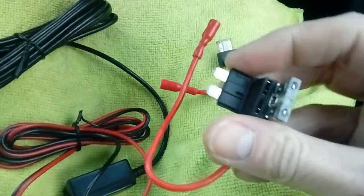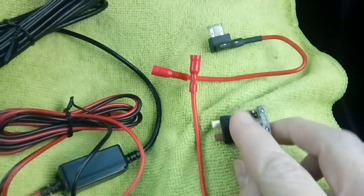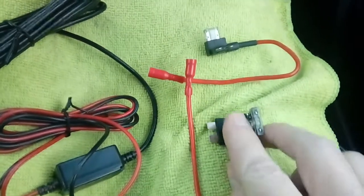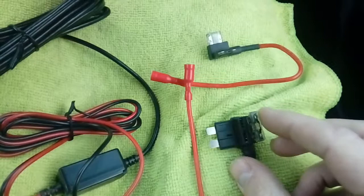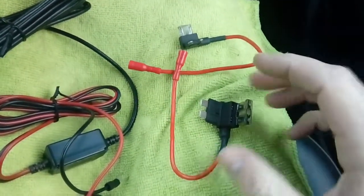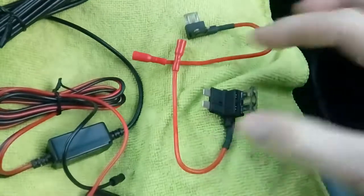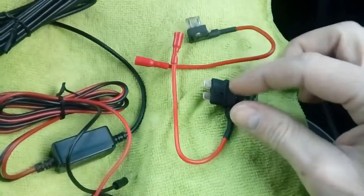So in other words, where your fuse has come from, these two prongs shove in, and then what it does is create a socket here to put the fuse in from the fuse box to run the original circuit that fuse would have run, and then this one here — normally a two or three amp — will run the power to your camera. It's a bit like the main sockets you get at home, so you plug an extension into a socket and you have a trailing adapter with four sockets on the end. It's the same principle literally.